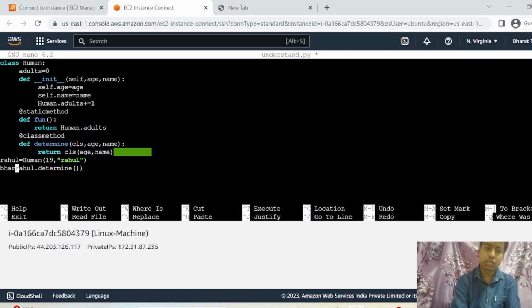Bharat equals Rahul dot determine. Rahul dot determine will accept a class, so Rahul's class will be passed, and then it will accept age. Let's say Bharat's age will be 19, and we say name is Bharat, right? This is what we have passed.